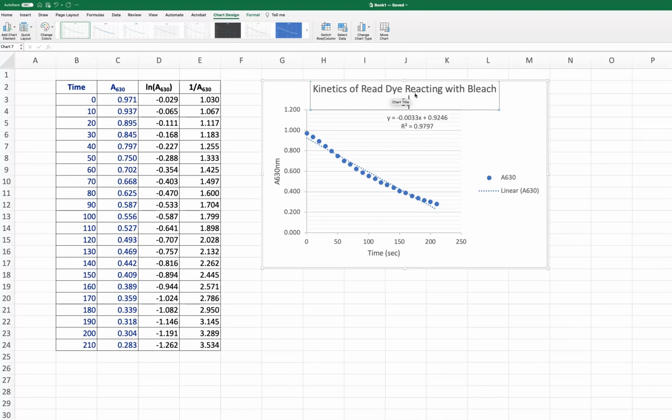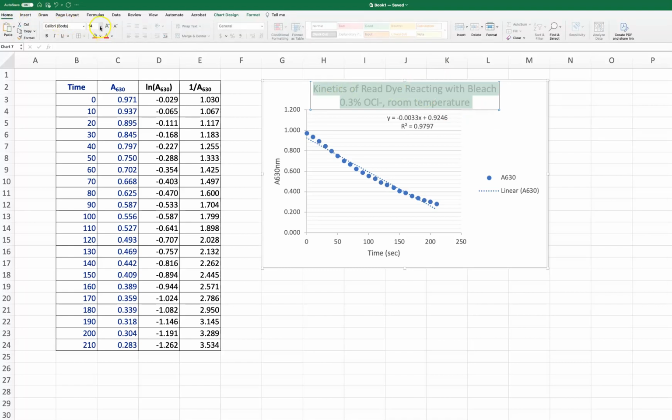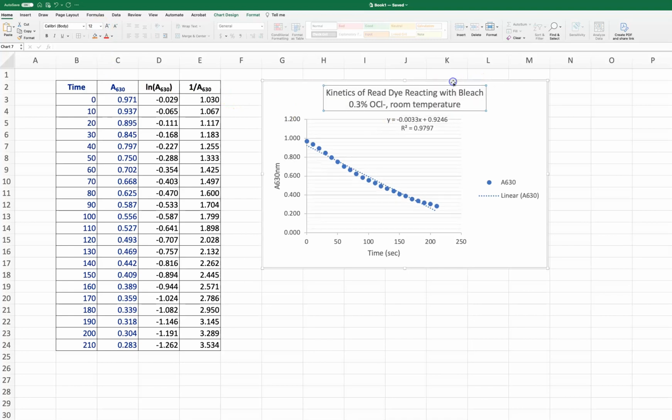So it's 0.3% hypochlorite, so OCl minus, and that's room temperature. All right, and that's a little bit big for me. So I'm going to go to the Home tab and just make the font a little smaller because I gave it a long title. All right, so there's my title for my graph.